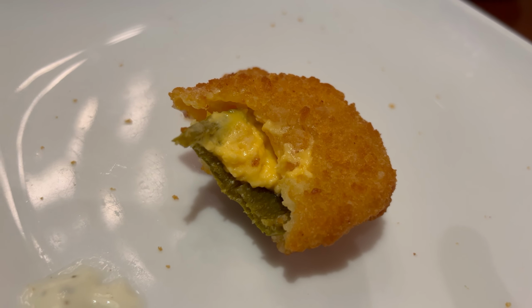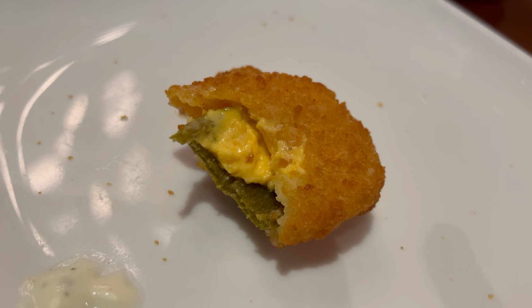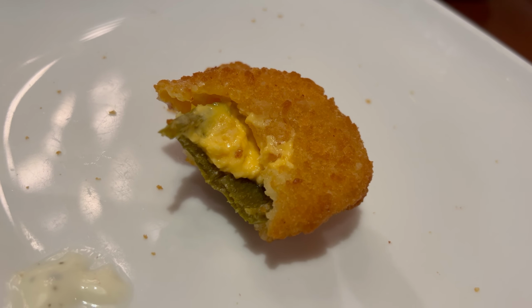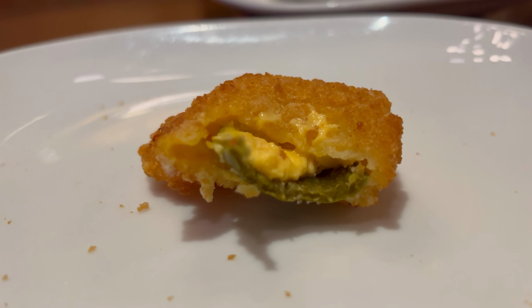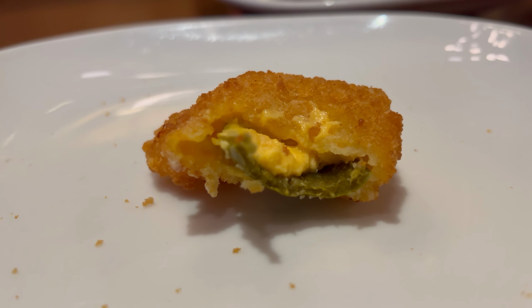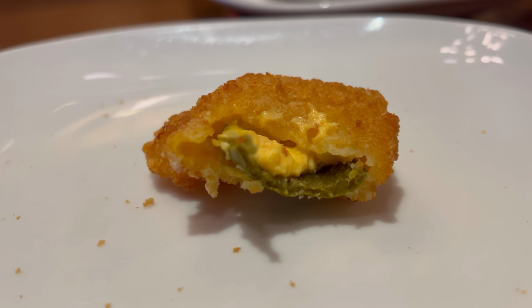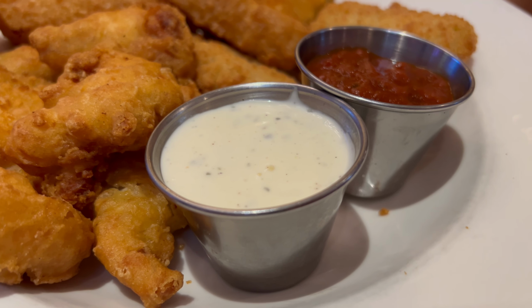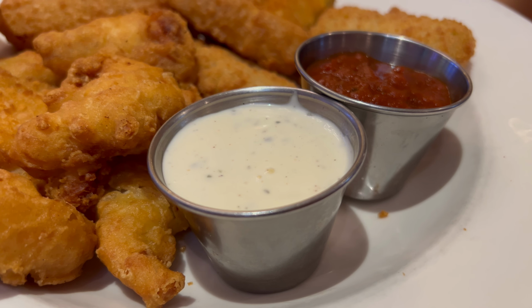There's a lot of spice here, a nice amount of heat throughout the entire bite, and that spice lingers even after the bite as well. I think my biggest issue lies with the cheese. It's a little bit grainy in texture, although it does have a nice salty flavor. I think I would have appreciated a little bit more of a smoother cheese here, but in general, the flavors are pretty good. But if you are a big fan of that cheese whiz kind of texture, then this is the jalapeno popper for you.